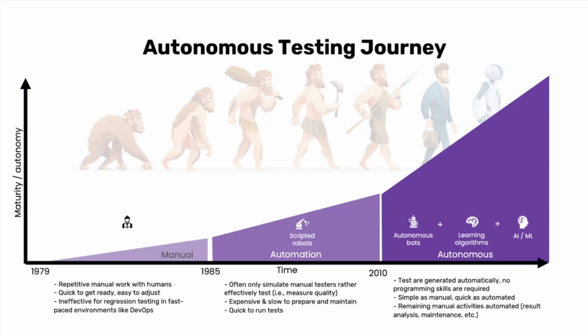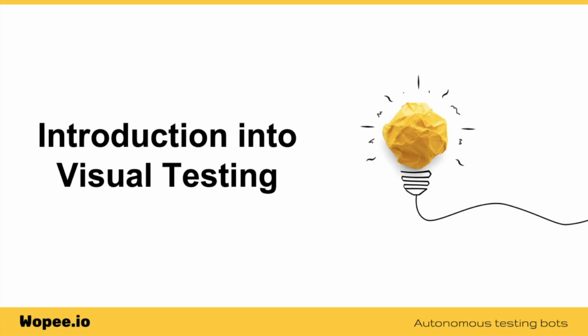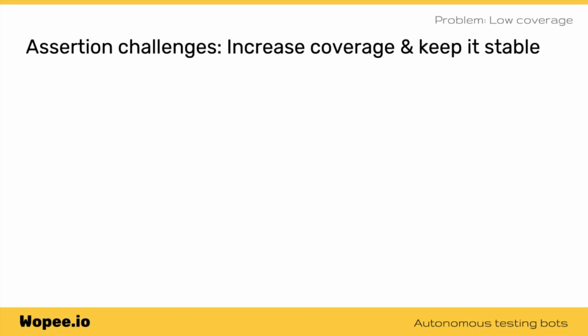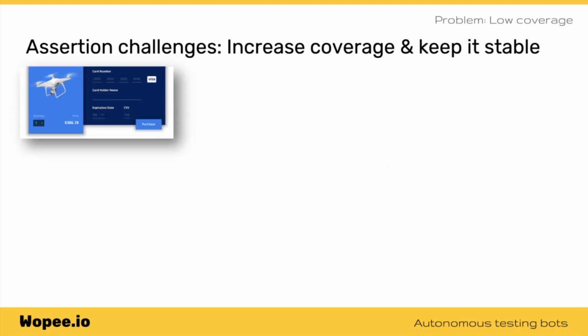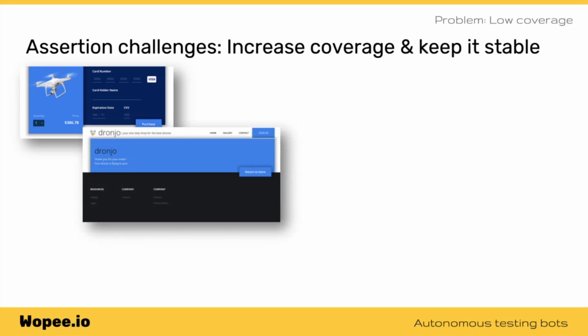Now let me quickly cover another topic of my talk, and then we will start combining these, and it's visual testing. So what this visual testing means and why we are doing these activities, or why we should introduce something like that. So let me first explain the problem, what problem or risk we might mitigate by introducing visual testing. Imagine that you have some checkout page like this one, where you need to provide card details, click on the purchase button, and validate that you've got the correct response. You got the correct confirmation page.